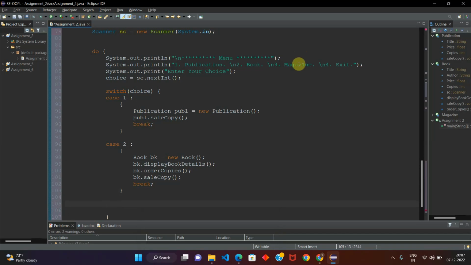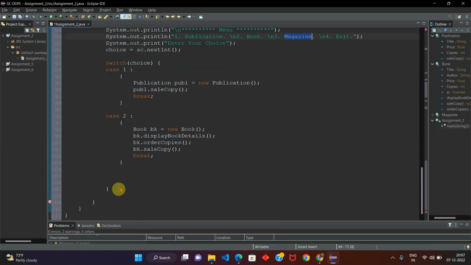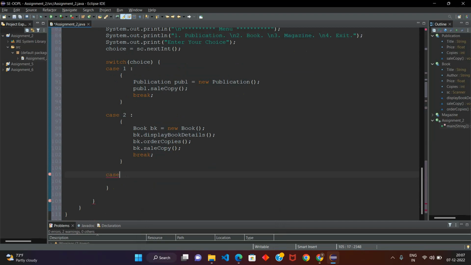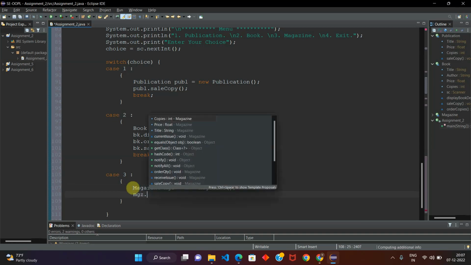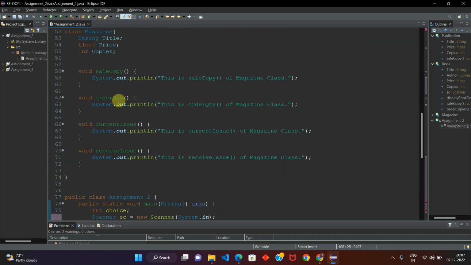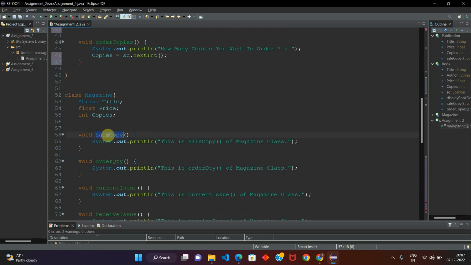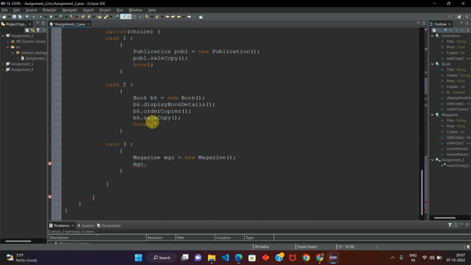Now the third case we have is for magazine. So for magazine I'll write case 3, and then I'll create the object of this using mgz is equal to new class name and then constructor. Now using this mgz object I'll be able to call the methods which are inside this class. So I'll call the saleCopy method, or before that you can call the order quantity.